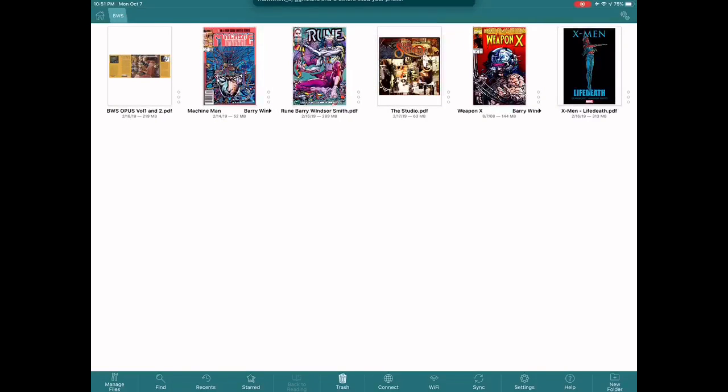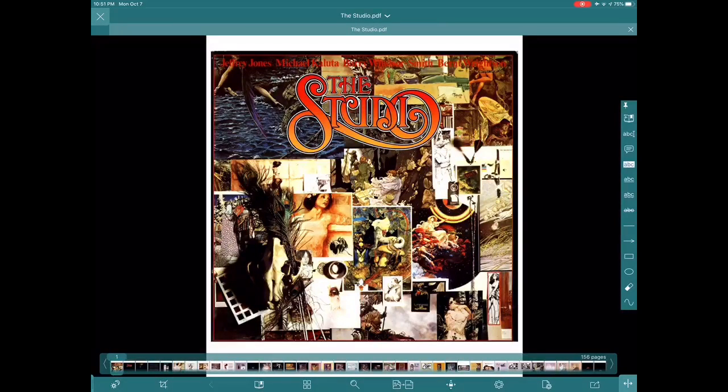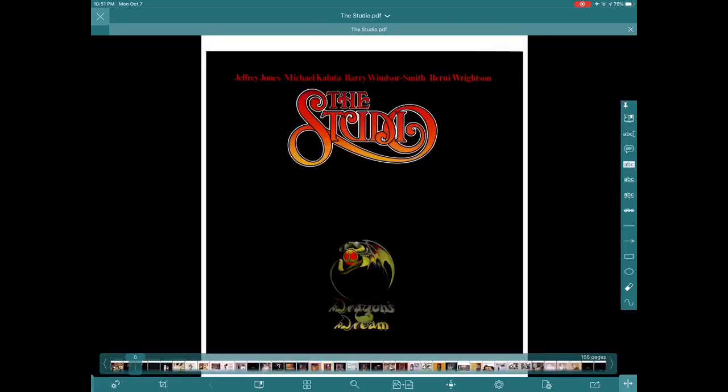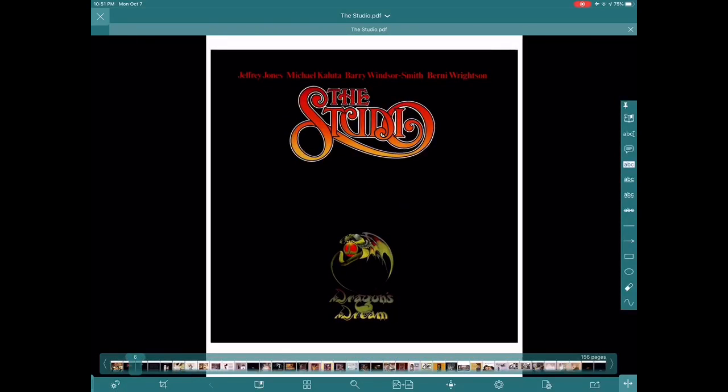I also, like I said, will digitize some of my harder to find books. See, damn glitch. Hopefully that glitch is gone. For example, this book here called The Studio. I have two copies of this book, and both of them have problems with their spine, the glue that the publisher used. I believe that's Gorblimey Press. It's either that or Dragon Press. I forget the name of the publisher. Dragon's Dream, there you go.